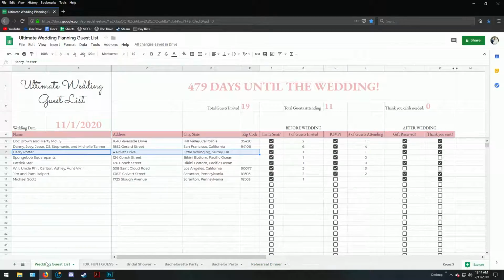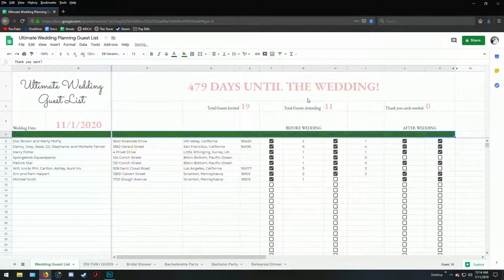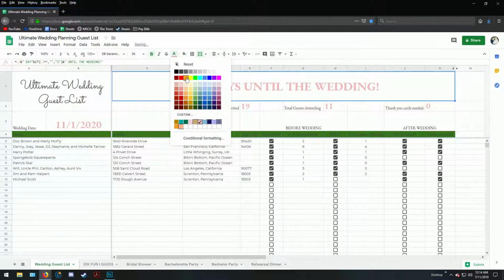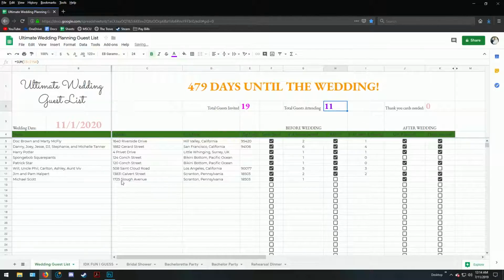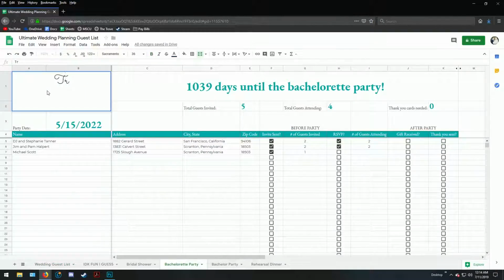That's basically the bulk of it. Like I said, it's customizable. Here's what I recommend. Change the colors to your colors. My wedding colors were white and pink. That's why my first tab looks like this. Change them to the colors you like. You can do multicolor, change the text if you want. You can say instead of bachelorette party, you can put Tracy's party, however you want to do it.